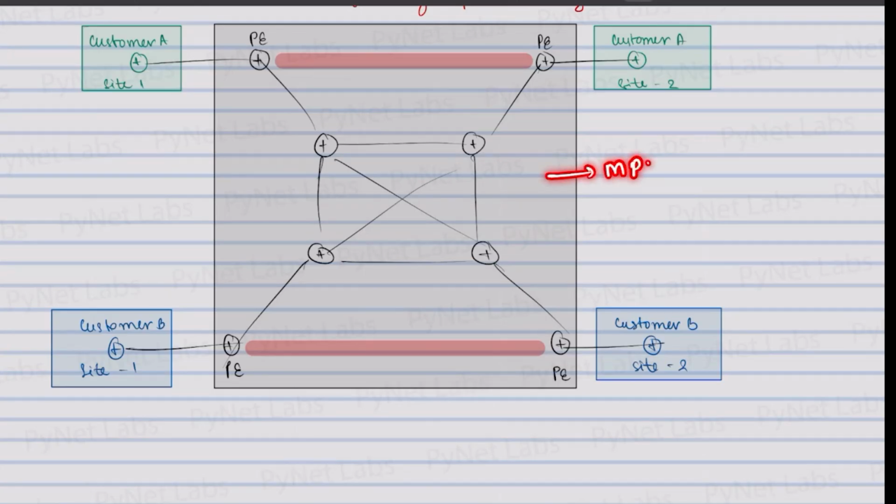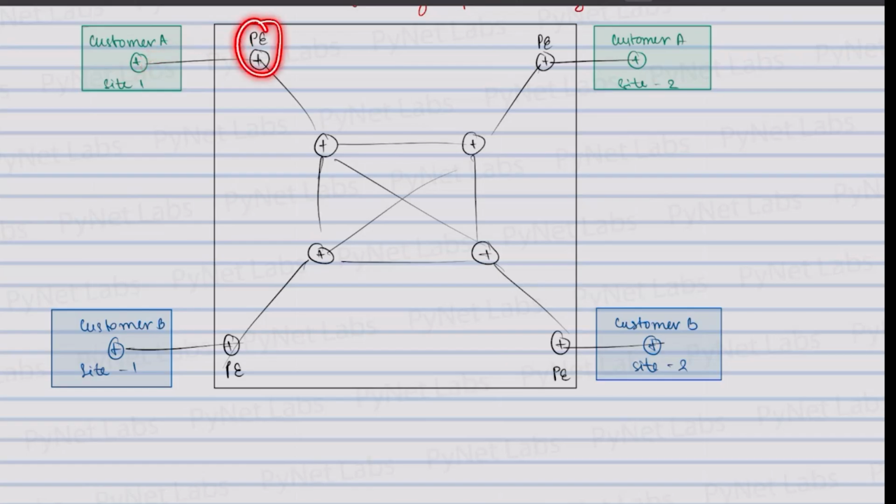Now, how does MPLS work? Let's see. We just learned that MPLS does label switching. That means it does not look into the routing table. So what will MPLS do? First, my customer A will give the packet to the provider edge using BGP. Here we'll have BGP. From this provider edge router, we will start label forwarding. Now, the provider edge will put a label on the packet and forward it to this particular router. On the basis of the label, it will forward it to the next hop.